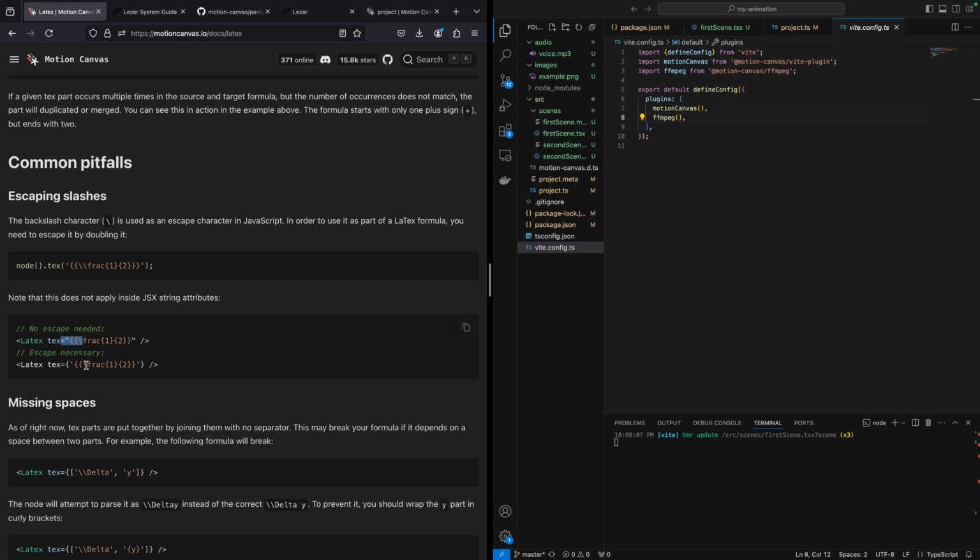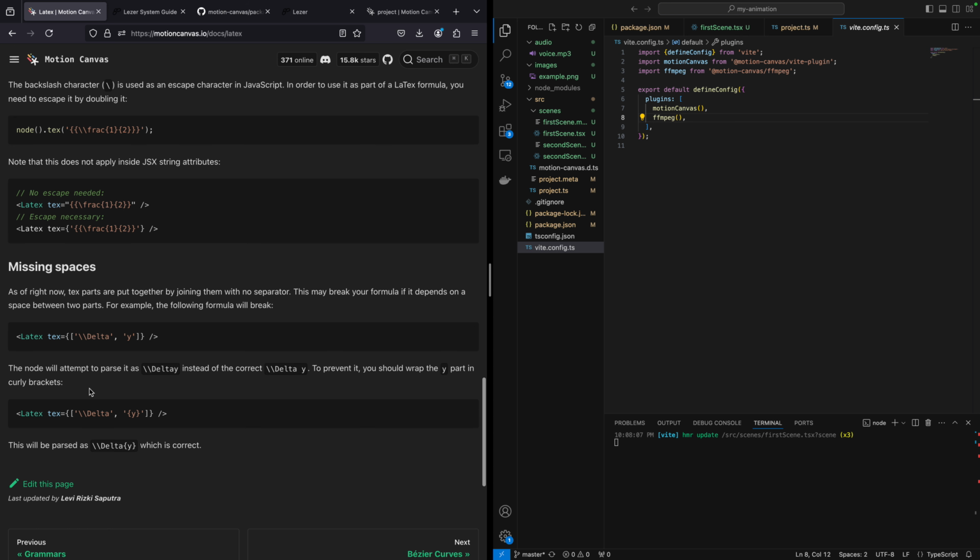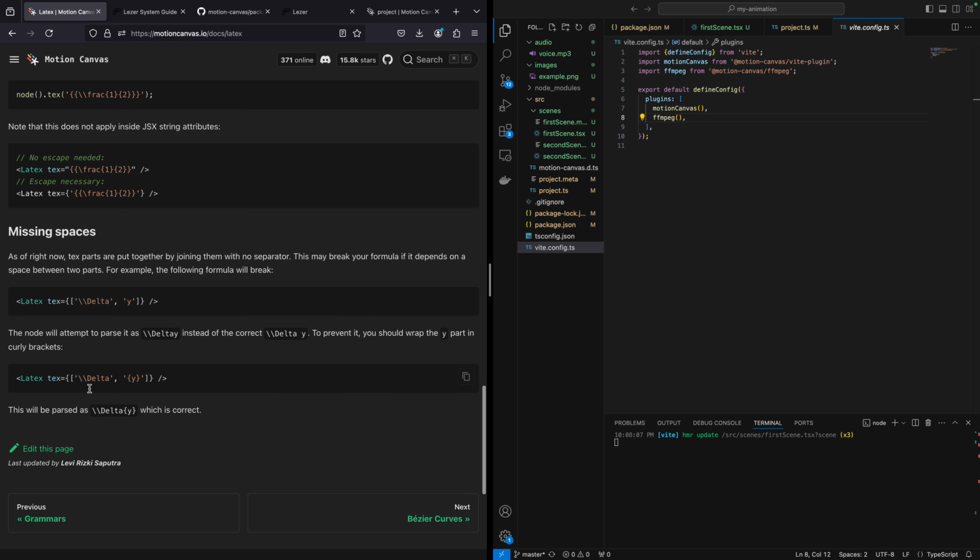Yeah, they're missing a closing bracket in this example, but there's no escape necessary. If you do have it, the JSX way of doing things, you would need to escape it, and they don't. This is a bad example. And then we have missing spaces.